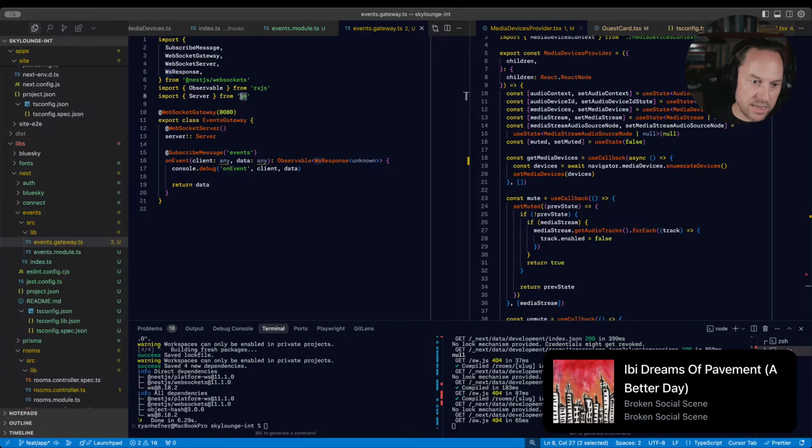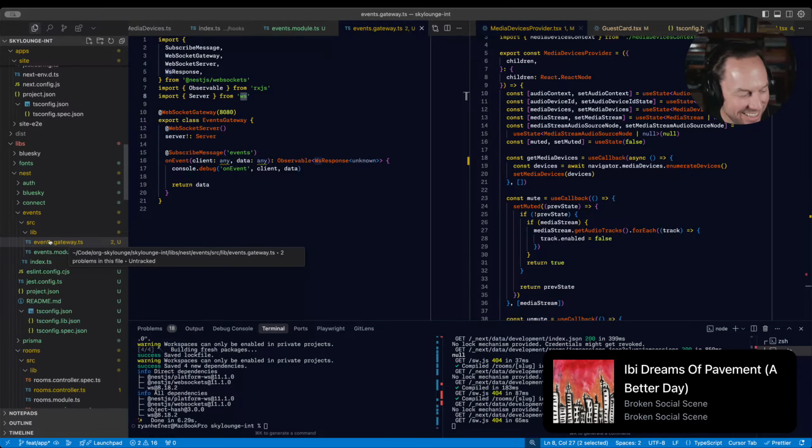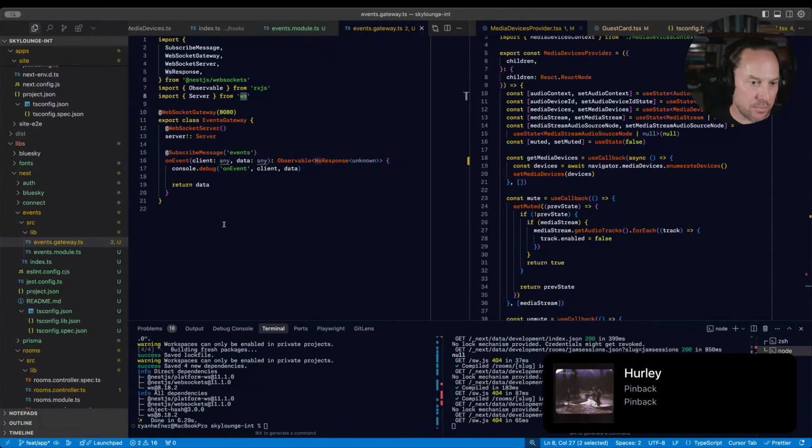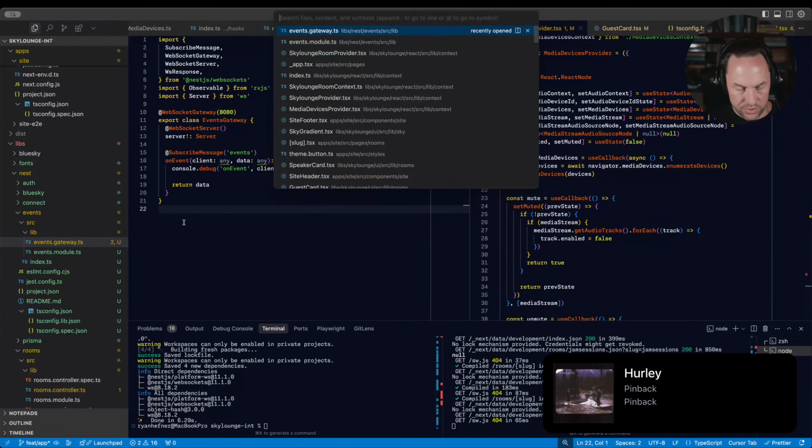I'm gonna play around with setting up WS, and so I did create this events package underneath our nest, or really, technically this would be API, but the reason why I called it Nest is who knows, maybe I'll have another API that's a different framework. And these are definitely specific to being used within a Next app. And I'm saying Nest with an S, not to be confused with Next with an X, which I'm also using for the site.